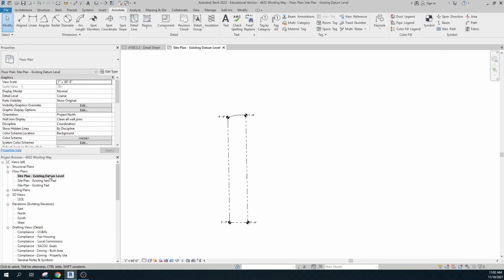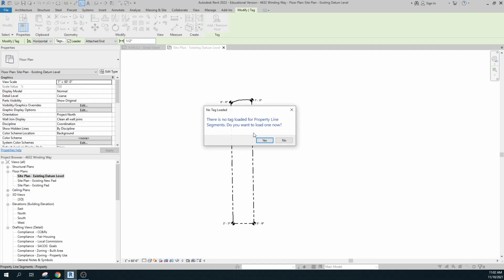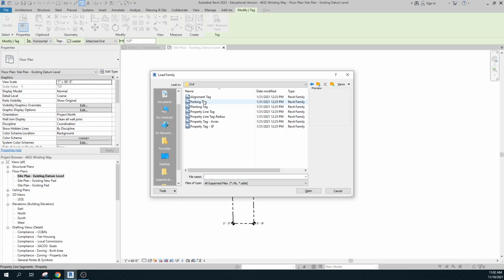I think you saw from the other day that we've got an existing site plan that might look something like this. It does need, of course, to have the property tags, and there isn't one loaded, so I'll go find one. Those are in annotations and civil, and there's property line tag.